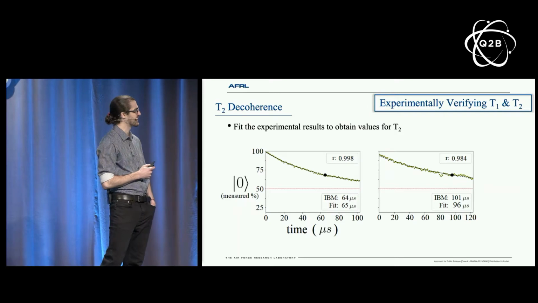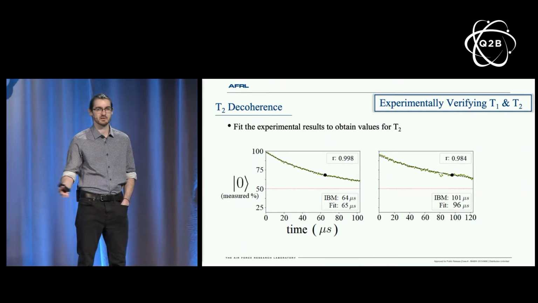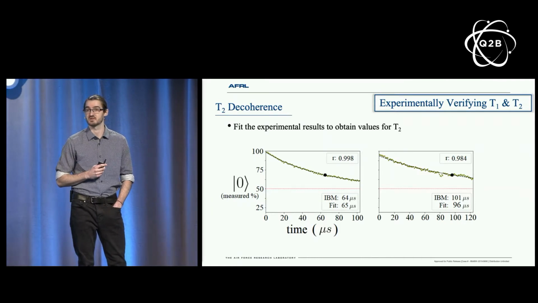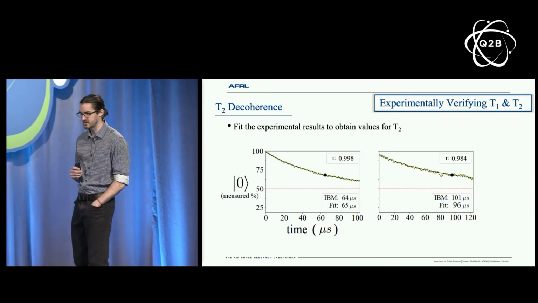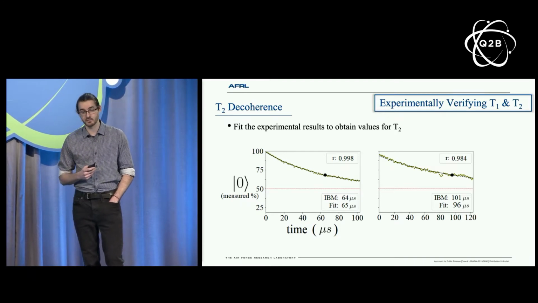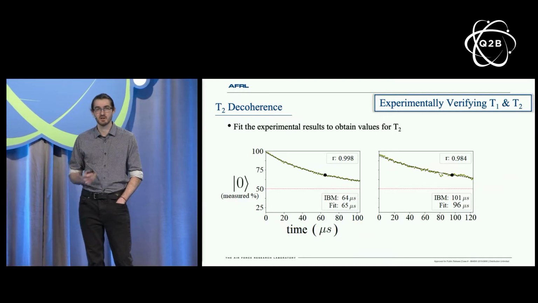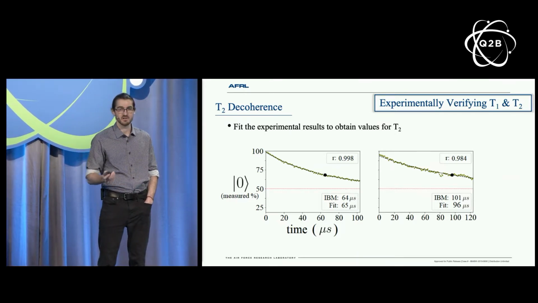What you're looking at here is essentially the rate at which a qubit is losing the ability to hold its superposition. It's a little more technical than that. It's not as simple as just a decay. But it was really nice to see: these are the reported IBM times, we do the Hahn-Echo experiment, and the data seems to match.